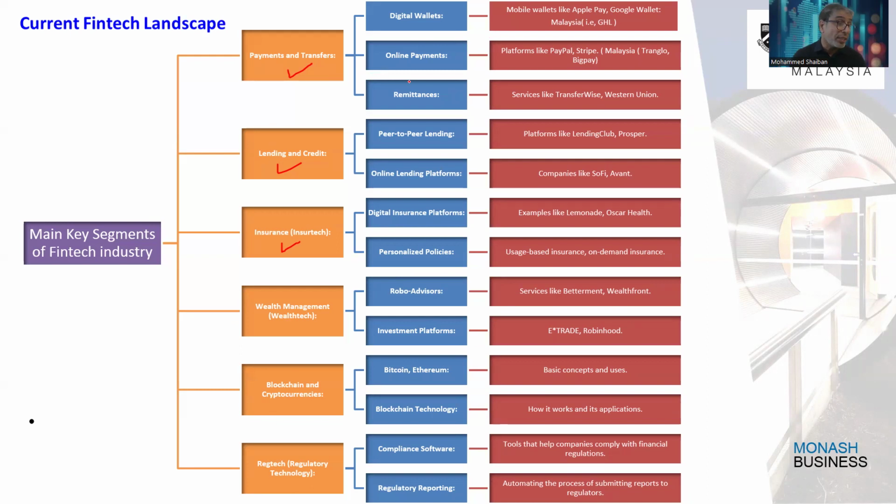Now, I suggest, and we will also discuss in this class, that when you look at this, you look at the market closest to you. In our case, it will be Malaysia. Here I bring you some international startups and companies that are doing all of this. But also in Malaysia, we have this in the report, and I will show you how it looks in the report. You can see it in Malaysia, in Hong Kong, in Singapore, anywhere in the world. It will show you who is working in each area, because this is the breakdown of payments and transfers. You can have digital wallets, online banks, online payments, and remittance. All of this shows what companies are working in this country and other countries.